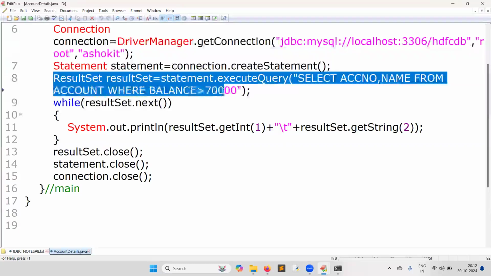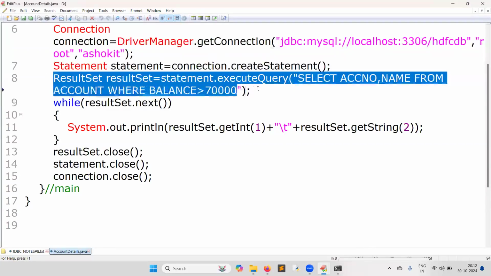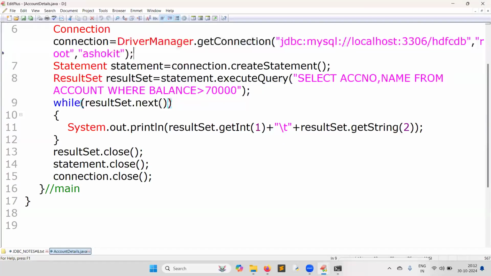Result set is open. Cursor points to zero record area. Result set is empty because with that balance range, nobody is there. The main method is calling the next method on the result set object. Cursor moves from zero record area to record holding area, but the next method returns false because no records are present.